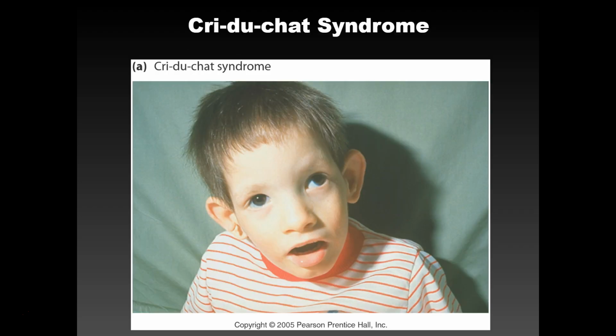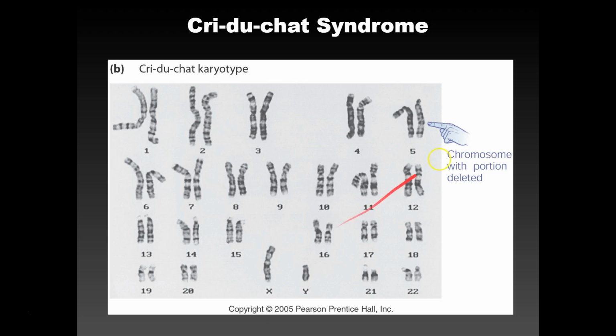arm of chromosome 5. And here is a child who unfortunately has this genetic condition. You can see there are some potentially phenotypic abnormalities. Children who have this condition are usually severely developmentally disabled. It's showing you here on chromosome 5, this is called a karyotype, by the way. It's just all of your chromosomes arranged. I don't know if this is the maternal or paternal chromosome, but he got one from his dad and one from his mom. You can see that part of chromosome 5 has been accidentally deleted here. So he wound up with this unfortunate condition.